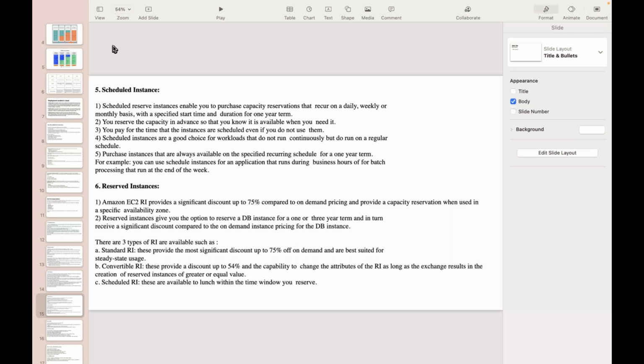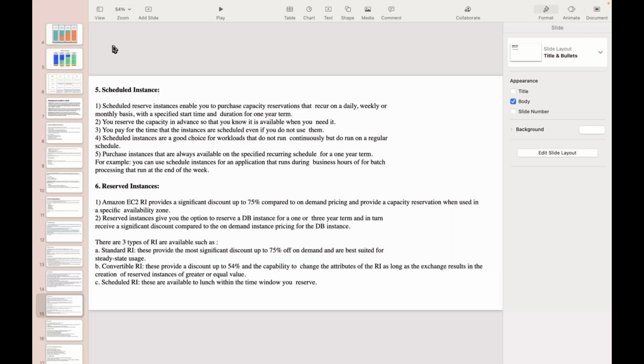So, reserved instances are the instances which give you the option of reserving the whole instance for a minimum of 1 year to a maximum of 3 years. And if you go with this purchasing option, you will get a significant discount as compared to the on-demand pricing model.